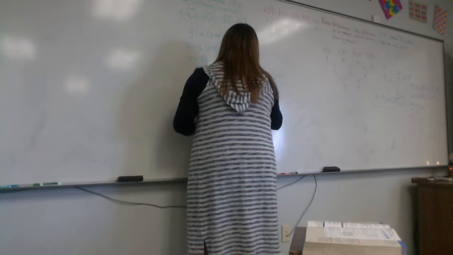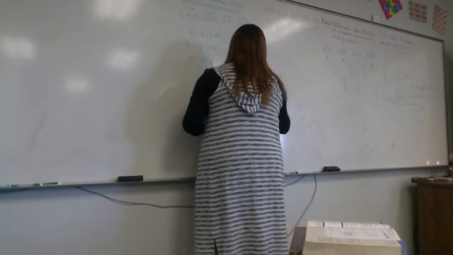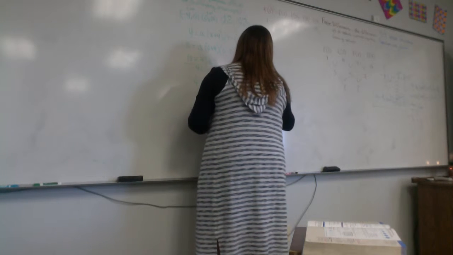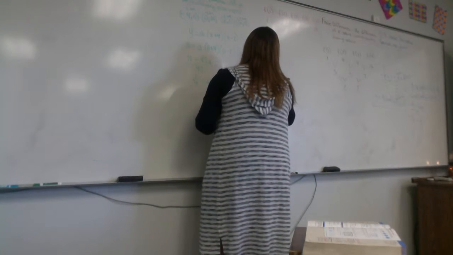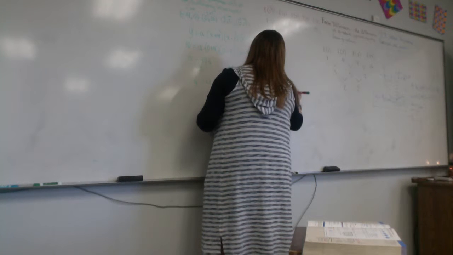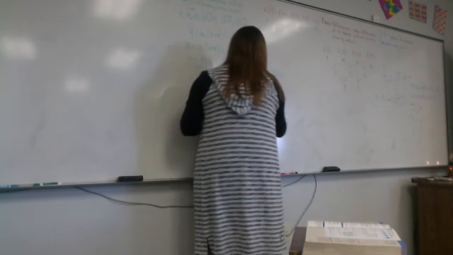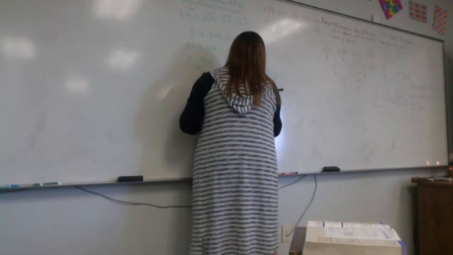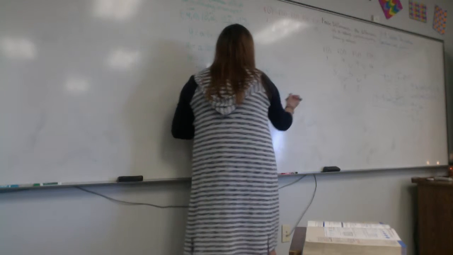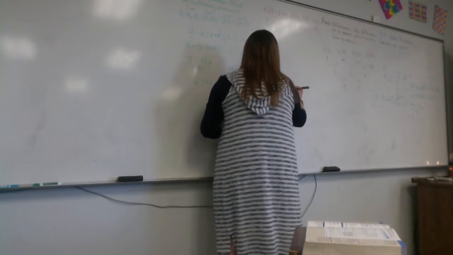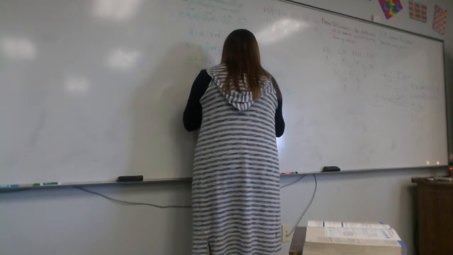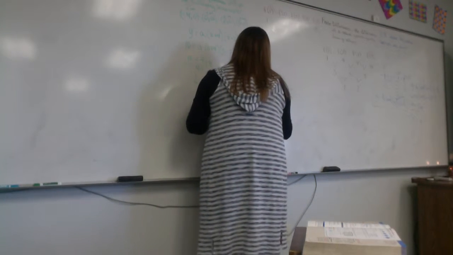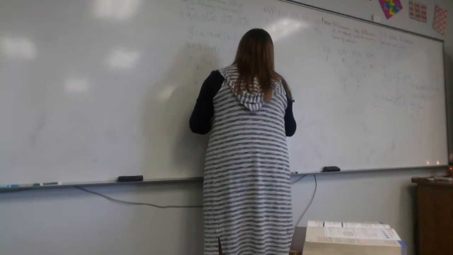x squared, and then I get negative 2x, right? Yes. And then positive 4x, and then negative 8. Now, if I look inside, what happens with these two? It becomes 2x. Okay, now, from here, I have to do this again. So I get x cubed, right? I get x squared times negative 5, which is negative 5x squared.